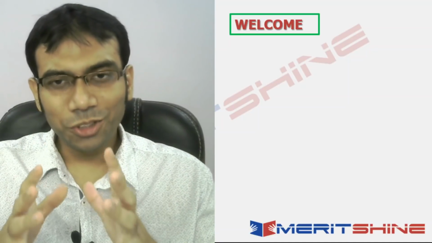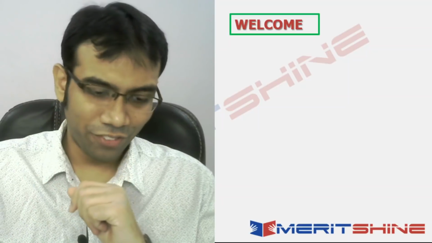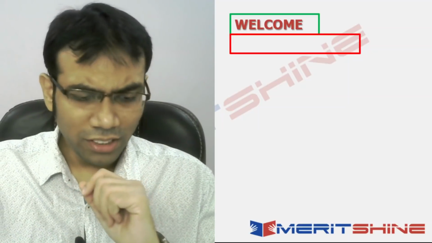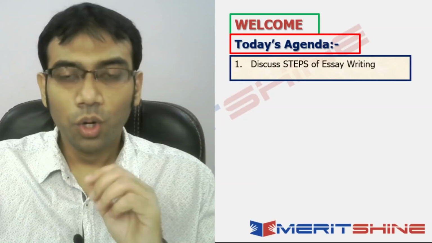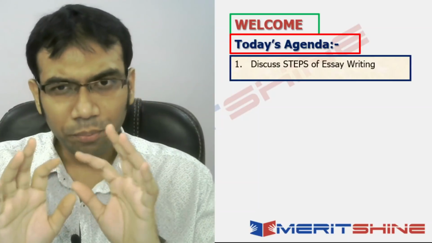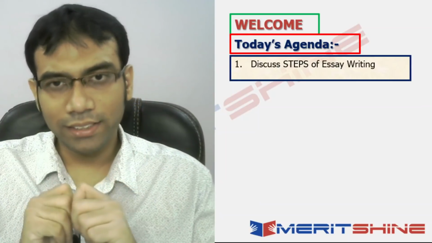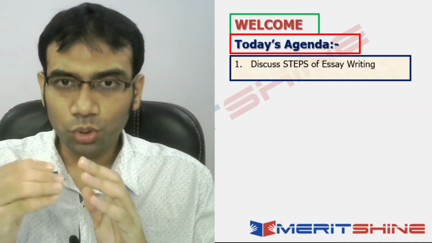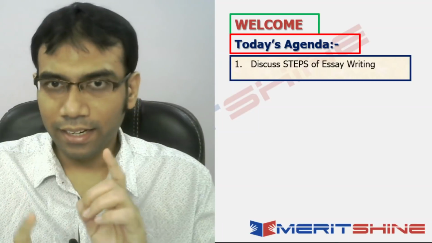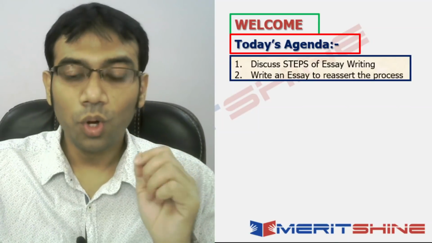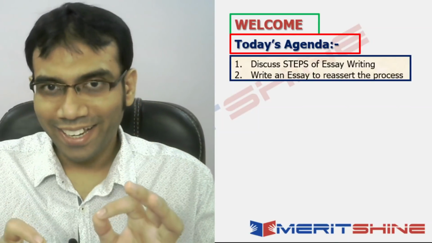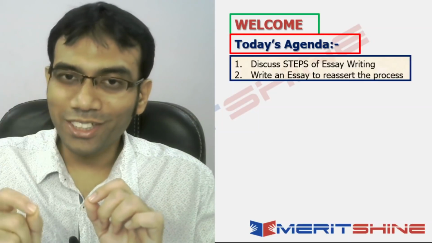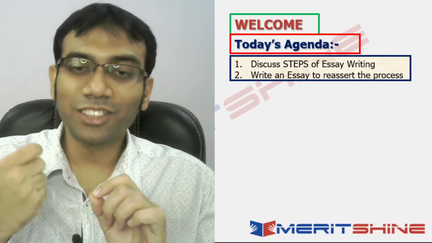Now, what is today's agenda? Let's look at that first. First, we are going to run through very fast, briefly, the steps of essay writing. There are 4 steps to essay writing. We will run through them. And then we are going to write an essay to reassert the process in which you are supposed to create an essay for yourself.